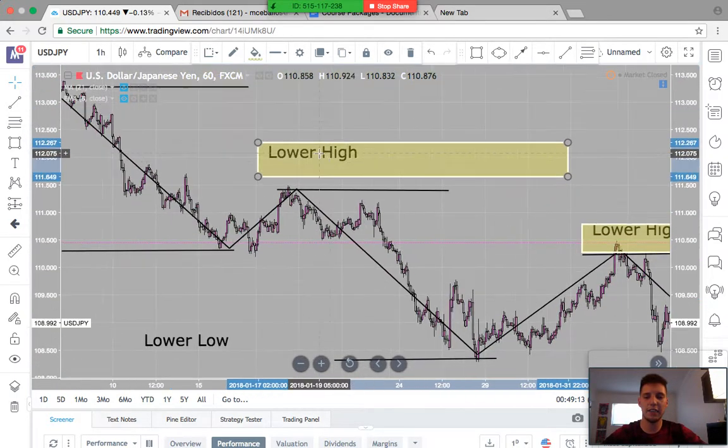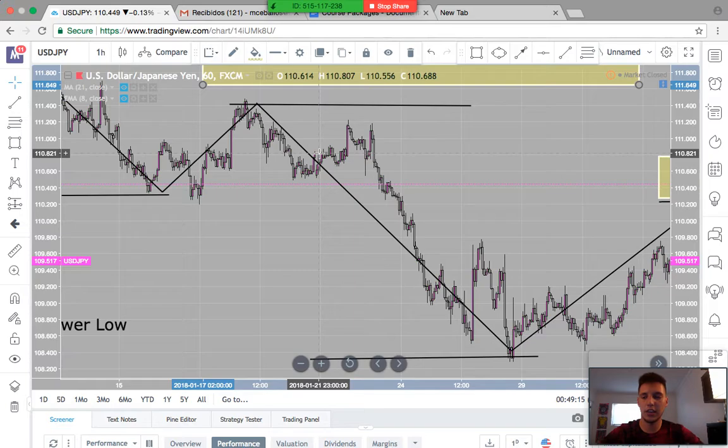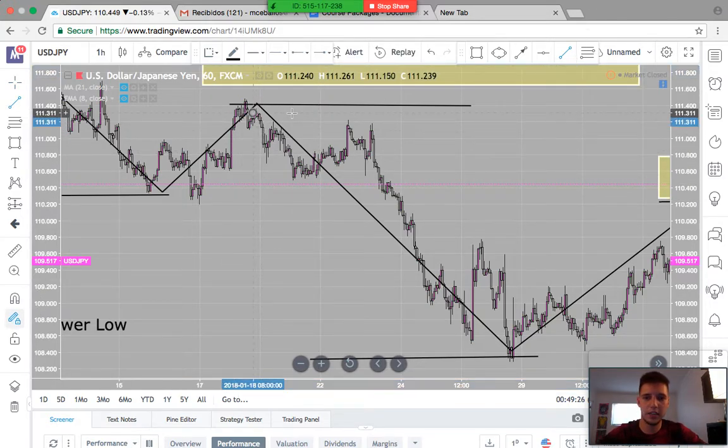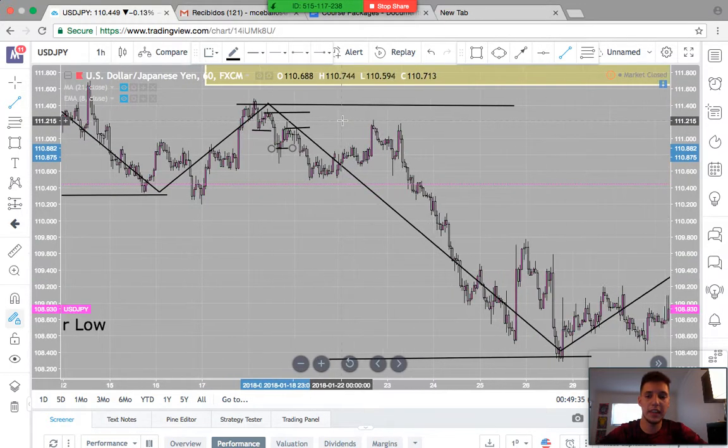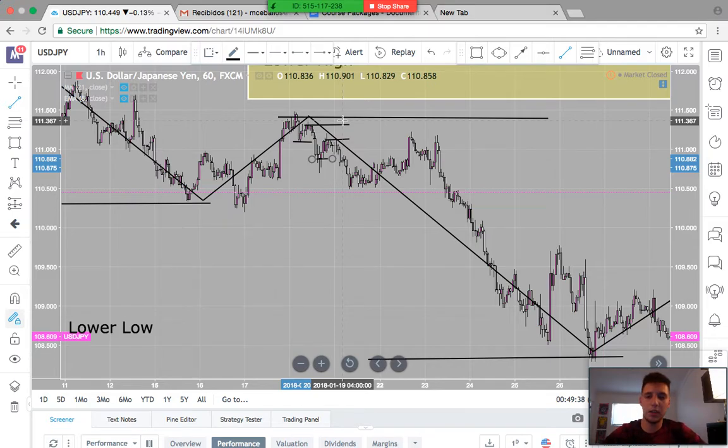Now we want to know how to identify our lower lows and our downtrend structure on the H1 time frame as well. That way we can have better entries in the market with lower drawdowns. Right here we can identify that the market has been creating a lower high, a lower low right here, a lower high, and a lower low right here. So we actually had two entries right here, just due to the fact that we had determined we had a lower high on the H4 time frame, and then when we go down to the H1 time frame, we also have that downtrend structure, where we're looking for lower highs as well.